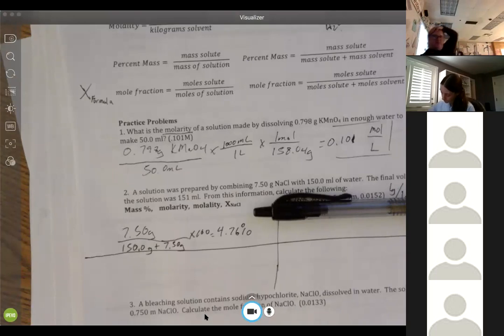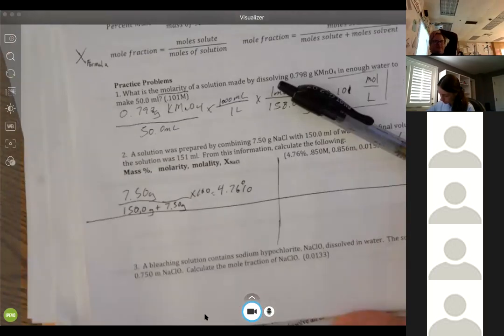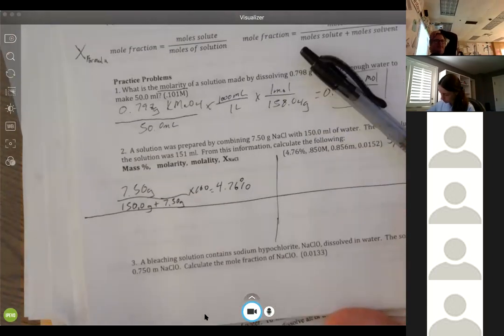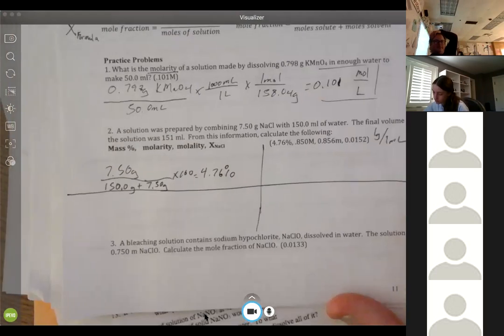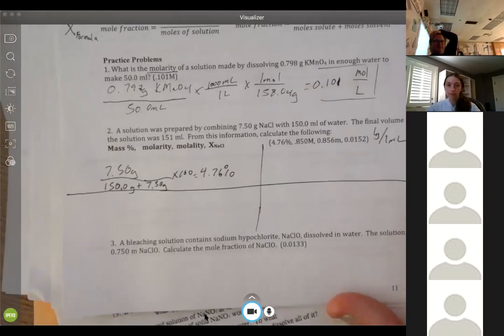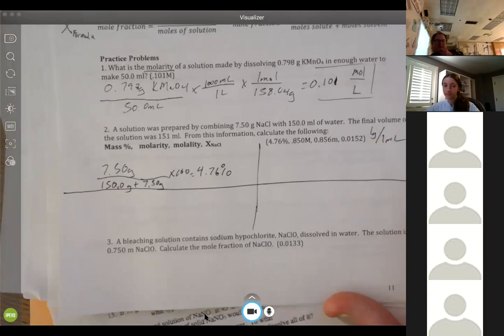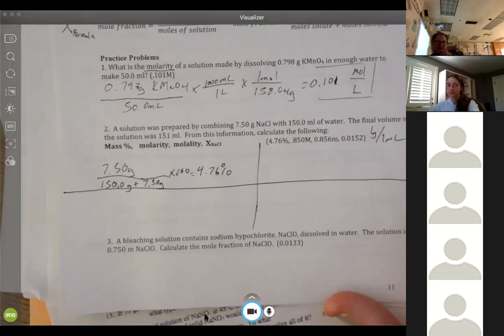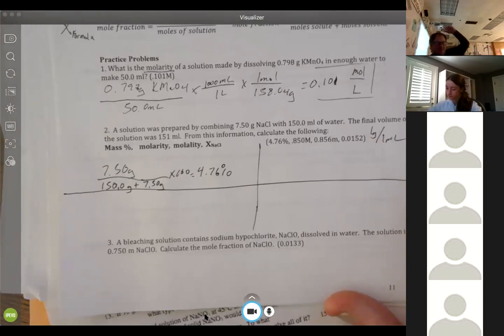So actually I did the easy one. Who's ready for the hard one now? Anybody do one of them? I'll give you a hint. The molality and molarity are pretty easy. We know molarity, we've seen it, so you could do that one pretty easily. But molality is also pretty easy if you think about it.